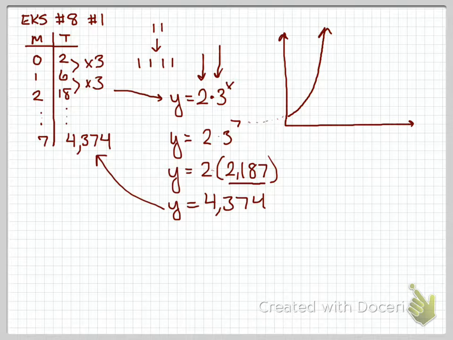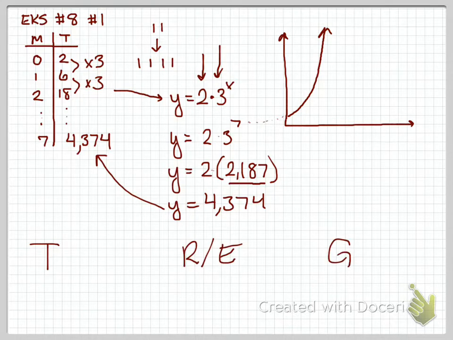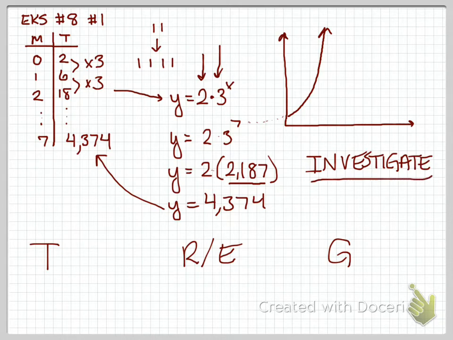You have your words, which begins this, then you have your table, you have your rule or equation, and we have our graph. So all 4 faces of the function are here, and when you investigate, and that was the first word, investigate, you must show everything. Just like a detective going into a situation, investigating, they give every piece of evidence they can. Alright? Okay, thank you.